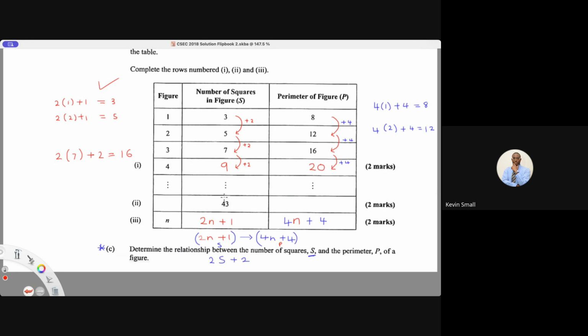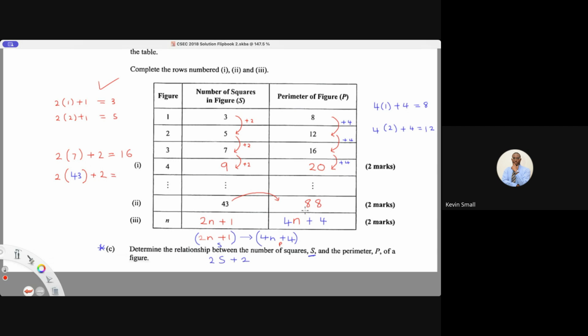So we know that 43 is the number of squares. So we could use our newfound formula and put in 43. So we can do 2 bracket, put in the same 43, close bracket, and then add on the 2, because we worked out a formula just below here to map this onto this. So what would the answer be? Anyone has an answer for me? The answer is actually 88. Okay, so that answer is 88.